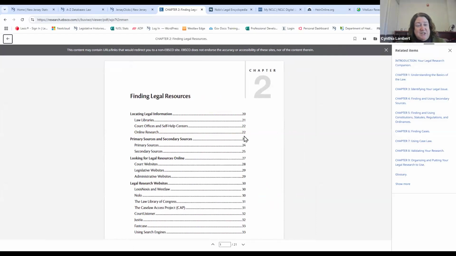It's never an easy answer. A lot of times we get the phone call: what's the law that says blah, blah, blah? Rarely is there just one. There's usually a suite of laws around a topic, and there are specific situations, things like that. So finding legal information, understanding how to find it, and understanding the difference between primary sources and secondary sources, what you're looking at, this is invaluable.